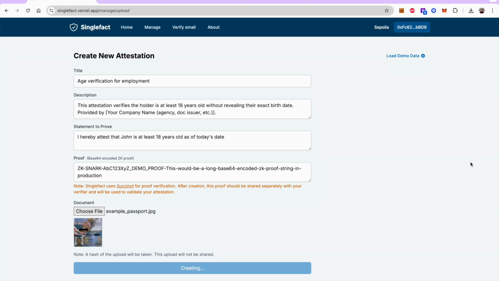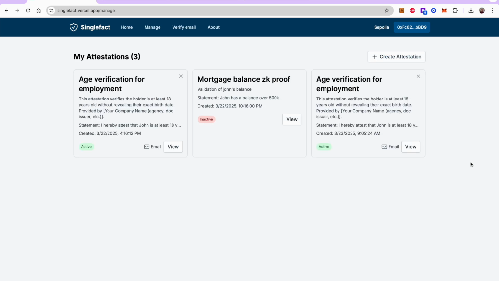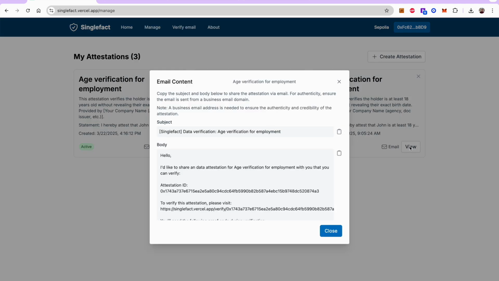So when you confirm this, there's an attestation transaction that's happening behind the scenes that's associating your metadata and your proof with a new attestation request. And so that's actually here on the right. I already made a demo one on the left, but you can customize it to your particular use case. And you get presented with a couple different actions.